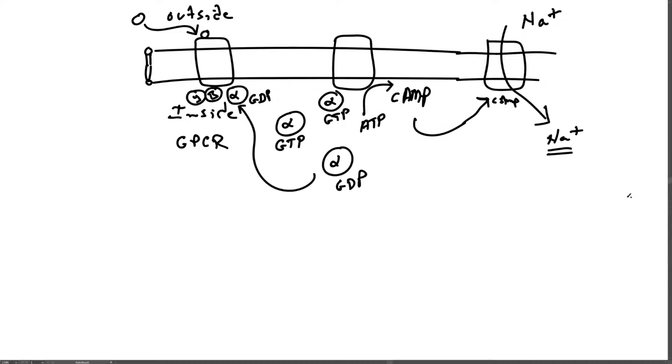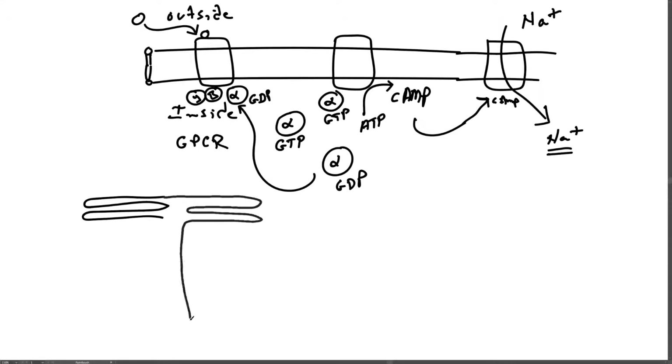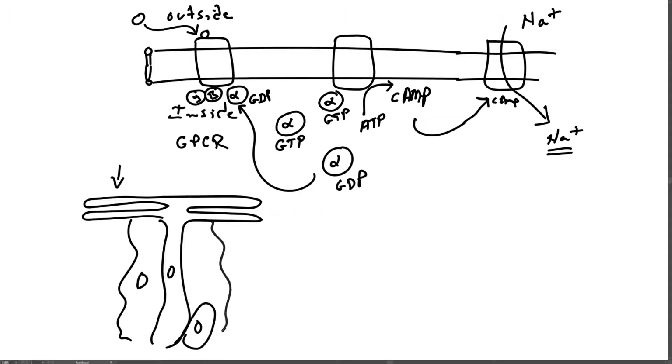Now, there was some evidence that suggested to Buck and Axel that this was the mechanism that might be responsible for odor. One piece of information was that these specialized olfactory neurons are kind of shaped like this, and they have these cilia at their tips. And there's some support cells here in the tissue. This is within the nose, of course. And basal cells down here, some more support cells.